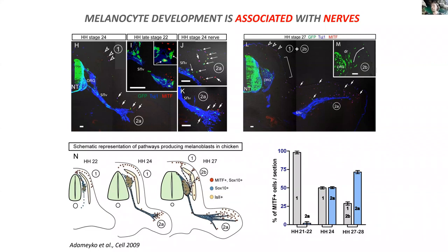So it was an absolutely mind-boggling discovery that we managed to validate in mouse with genetic lineage tracing and many other experiments. Now it's a big field. There are many papers confirming that this is happening in all vertebrate model systems, including lamprey, cyclostomes, right? A very basal chordate model. It is also happening in zebrafish, and so on and so forth.